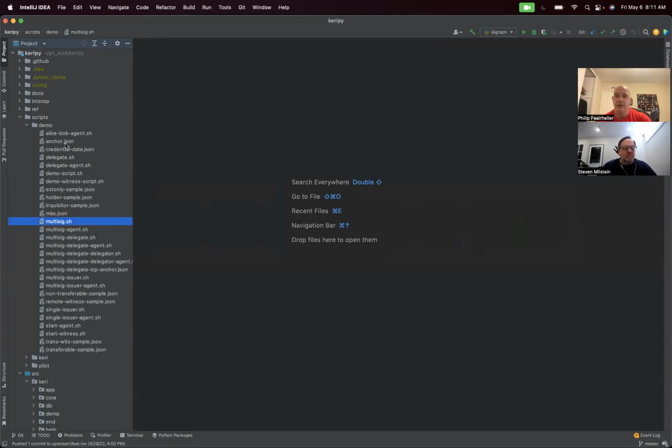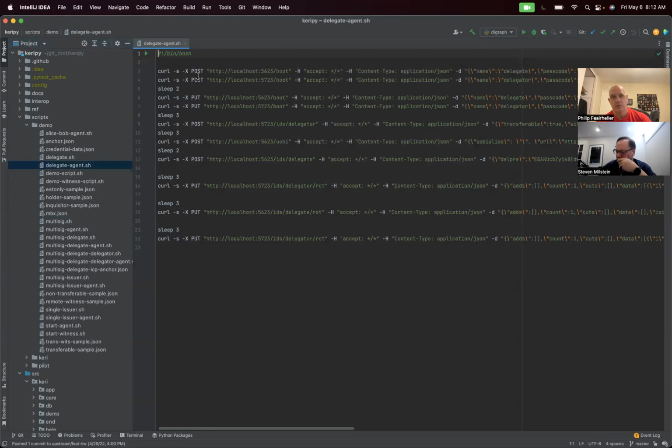In that case, the cloud agent exposes a series of REST APIs that perform the exact same functionality as all the KLI things that we'll be going through today. And in the demo scripts that you see here, for every script starting with delegate, there is a sister script next to it, -agent, that has the exact same functionality, but executed as a series of curl posts or puts against an agent.